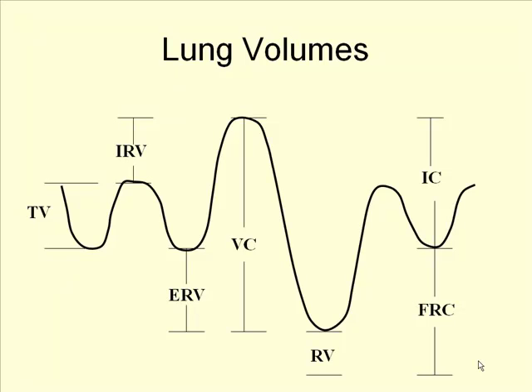Don't worry about all the abbreviations — we like to use them in medicine. What's good about this slide is showing tidal volume: that up-and-down normal breathing, like the tide in and out. We look for you to establish a baseline of tidal breathing, then take in your biggest breath possible and blow it all out. From the top to the bottom of that maneuver is your vital capacity. There are two kinds: forced and slow — most often you do the forced, because to find obstruction you have to see how fast you get your air out.